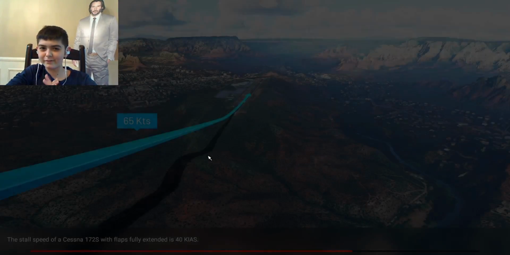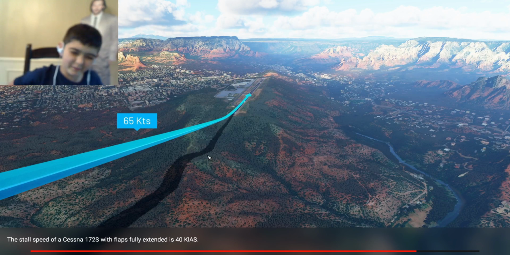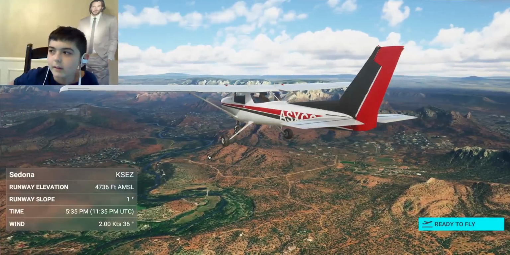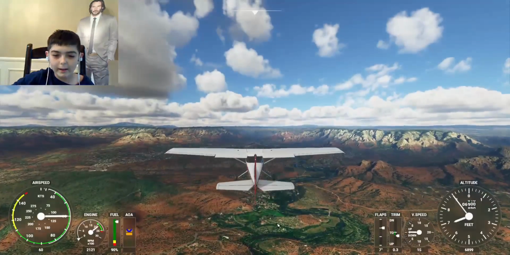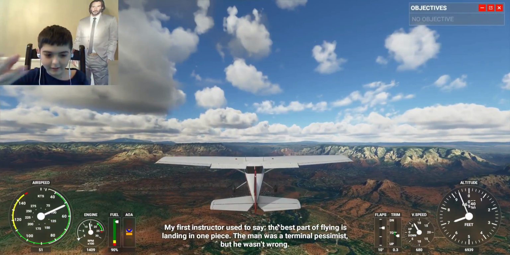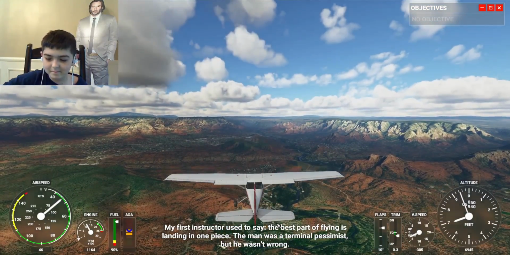I was ripped off. Well, I wasn't ripped off. It was my fault. I got too scared, and I was like, oh, I'm not high enough. Or, sorry, I thought I was too low since I saw the AOA going down, and then I realized that means too high. My first instructor used to say the best part of flying is landing in one piece. The man was a terminal pessimist, but he wasn't wrong.